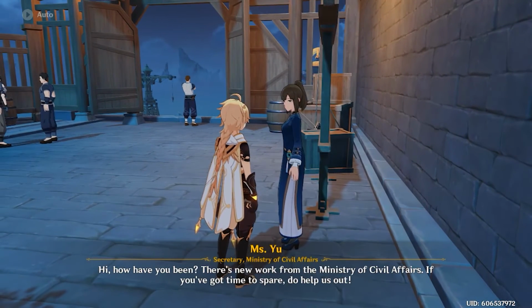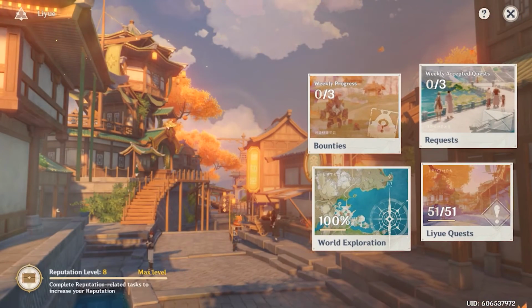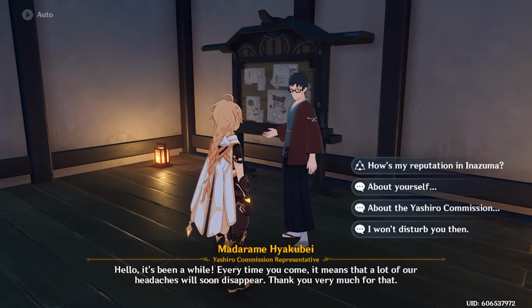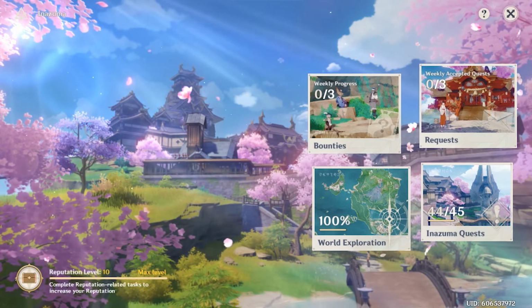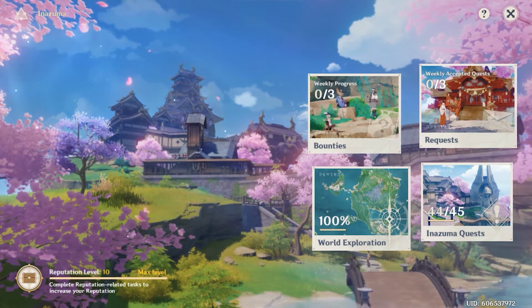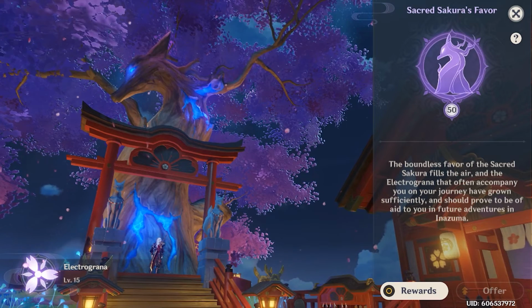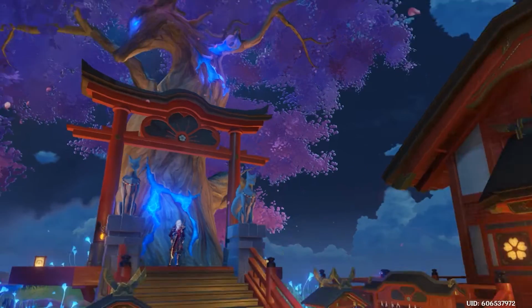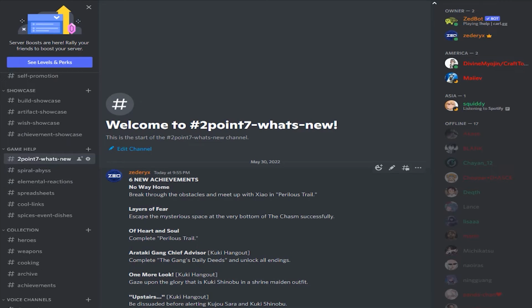And Liyue, of course, we've done the same thing with a max reputation of level 8 and having done all 51 world quests. In Inazuma, of course, we've done the same thing, except their max reputation is level 10. Once I get a specific commission, I can actually complete this world quest, but until then, it is locked behind RNG. And the last little bit to show off is I have maxed the Frostbearing Tree, the Sakura Tree, and the Lumenstone Adjuvant.